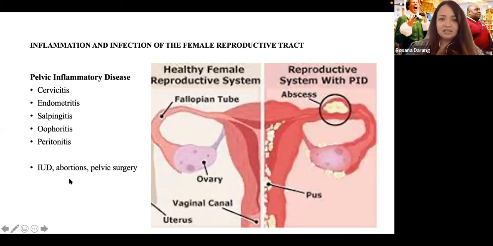precautions. Treatment and management is not surgery. Remember, this is infection, so antibiotics. And morphine to manage the pain. So the most common cause of PID is chlamydia, which used to be the most common sexually transmitted infection, but now it's HPV. And also gonorrhea, which used to be the most common STI before chlamydia and before HPV.